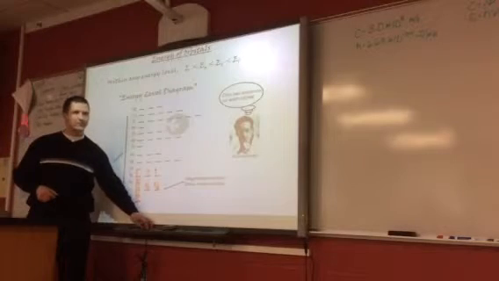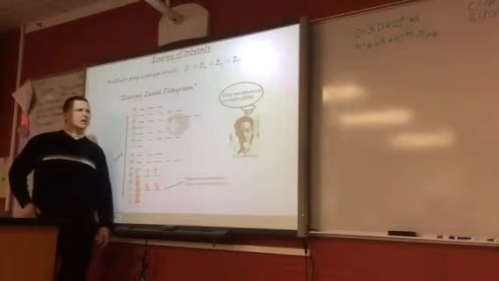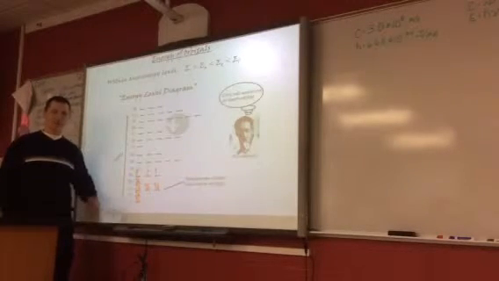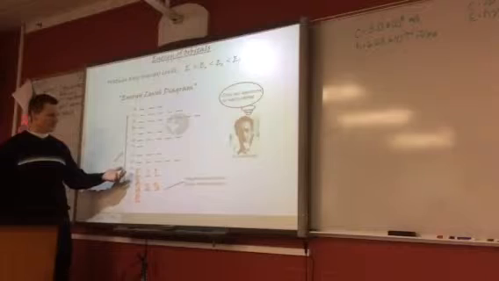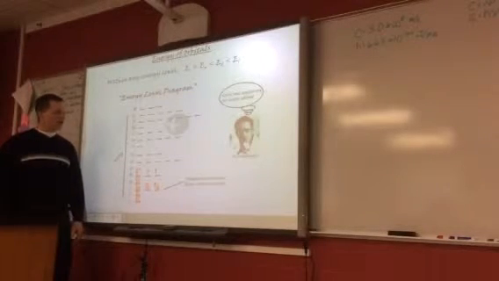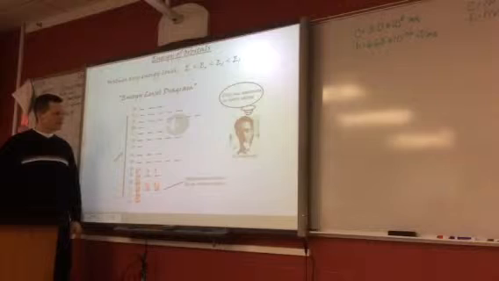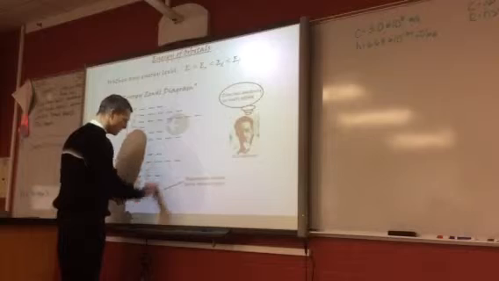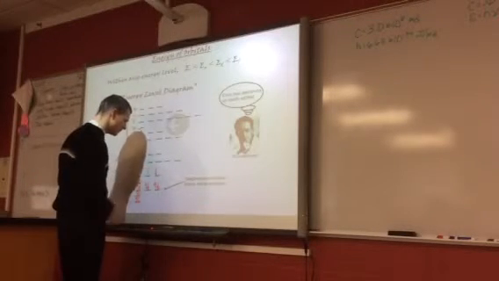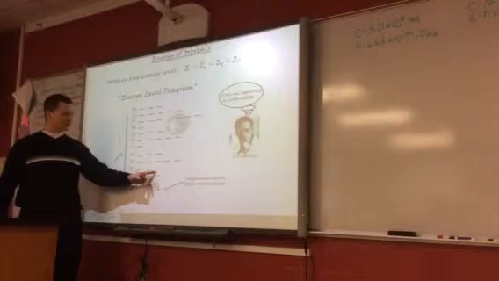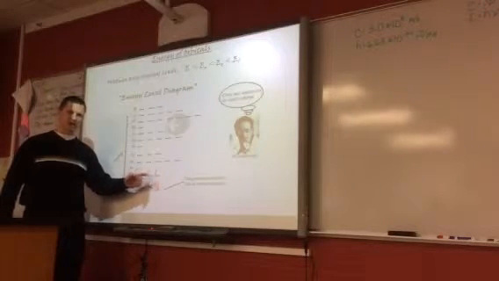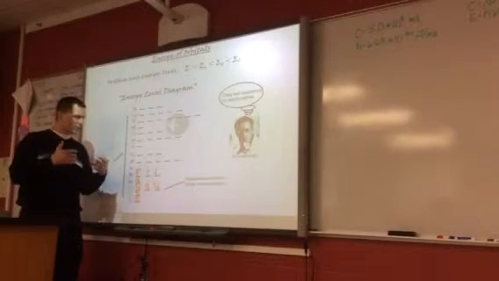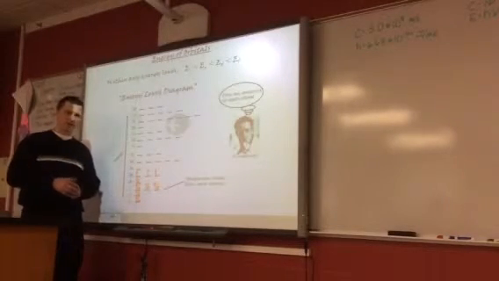Yes, sir? Does it matter if the arrows are up or down for the ones that are not paired? Yes. By convention, we'll always put the first electron facing up. So we all do it the same way. If half of us did them up and half of us did them down, if I did this, the implication is that electron became excited. This has a little bit higher energy than all 3 up.